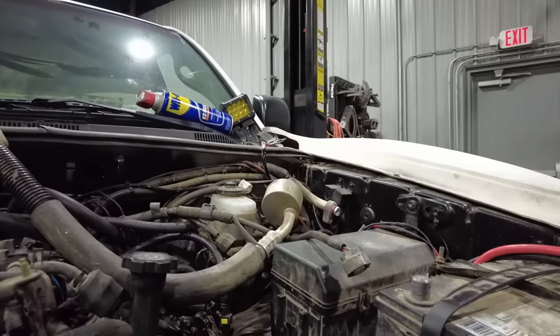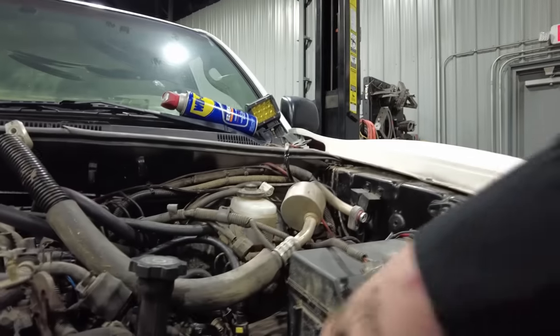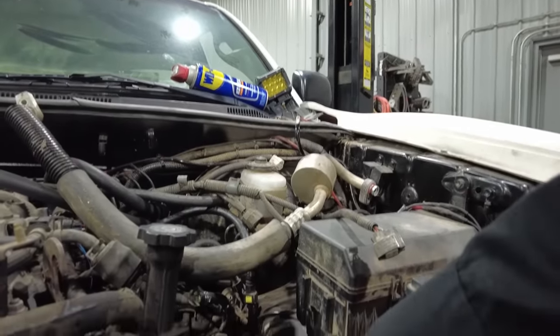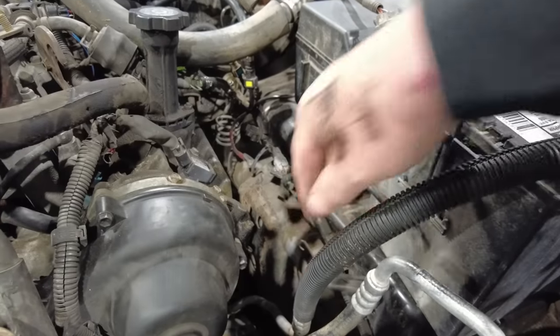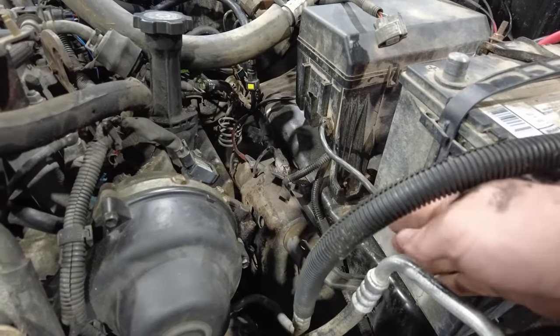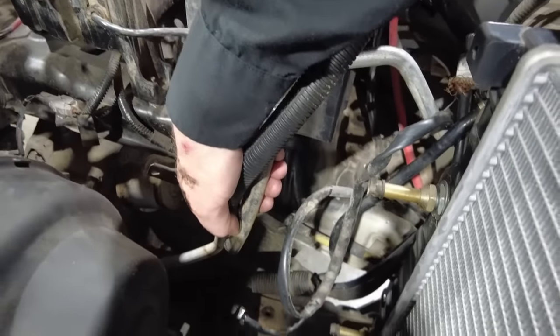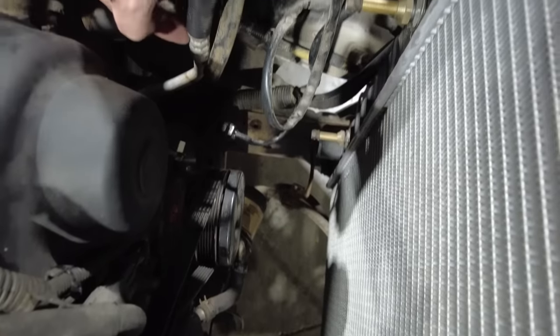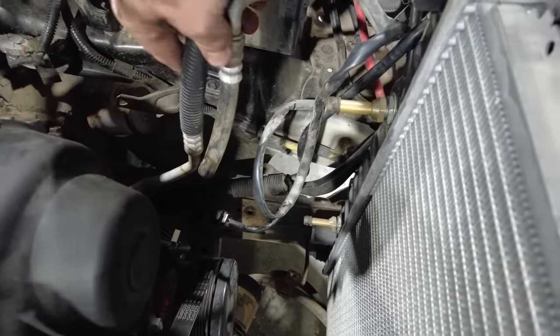So the way it works is I have the original lines off the Tundra right here. This is the small line that comes off the Tundra. I've got it basically bolted down to the AC compressor. This one actually worked out really good because it would basically be this line on the Tacoma, and you can see right here, all I need to do is have them cut this crimp off and then just re-crimp this line like this.